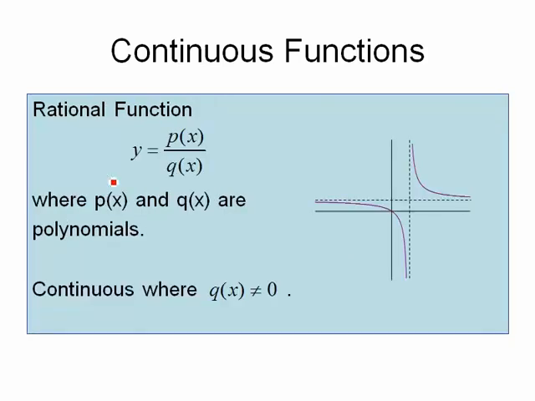A rational function, remember, those are the things that have the vertical and the horizontal asymptotes. And they're going to be continuous everywhere as long as the denominator is not equal to 0, because remember, that's what gives us the vertical asymptotes. If you find where your vertical asymptotes are by setting the bottom equal to 0, that breaks the graph up into pieces, and along those pieces, we know that the function is continuous. So in this case, we had one vertical asymptote, and that means we're continuous on the left-hand side of the vertical asymptote and on the right-hand side of the vertical asymptote.